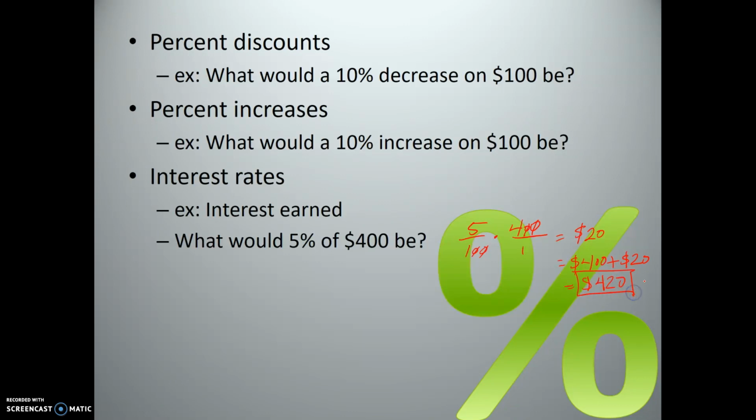That's pretty nice, right? Well, how about when you take out a loan? When you take out a loan, then you're going to pay interest. And that's no fun, but it has to happen sometimes, I guess. So if you borrow money, at the end of the year, you're going to owe that money. So, for example, on our 5% of $400, what would that be? If you borrowed $400, at the end of the time period, say it's a year, you would owe that $400 plus the 5% of the $400, so $420. So that's why taking out loans is a bad idea.